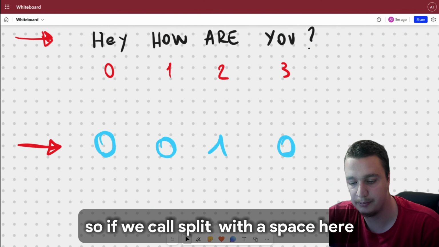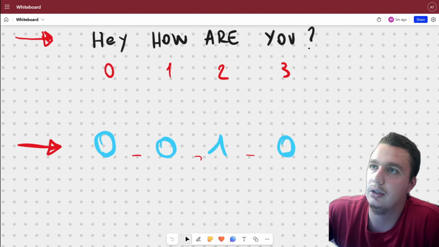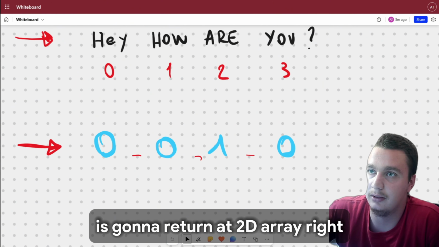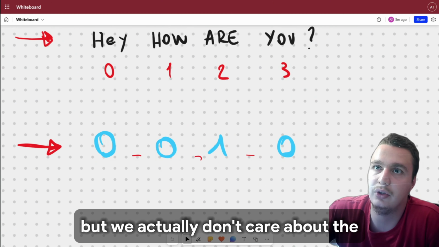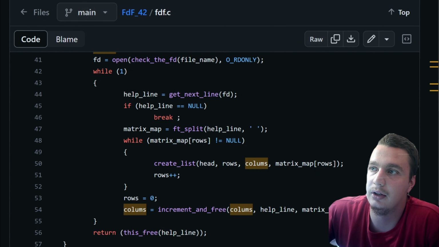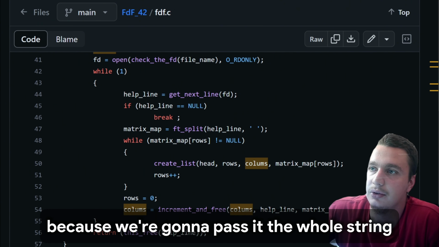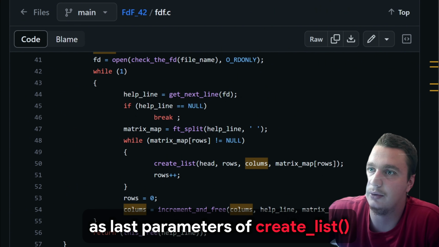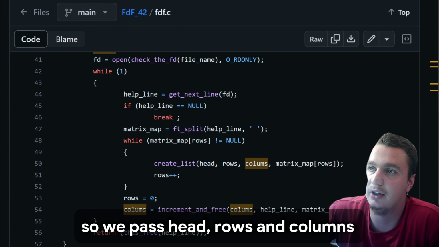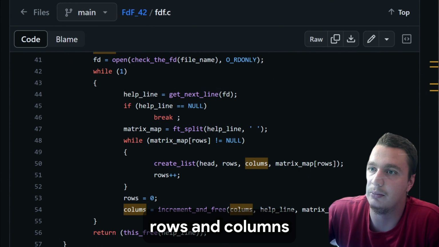If we call split with a space here, it's gonna return a 2D array, right? But we actually don't care how long a word is, because we're gonna pass the whole string as the last parameter of create list. So we pass head, rows and columns.